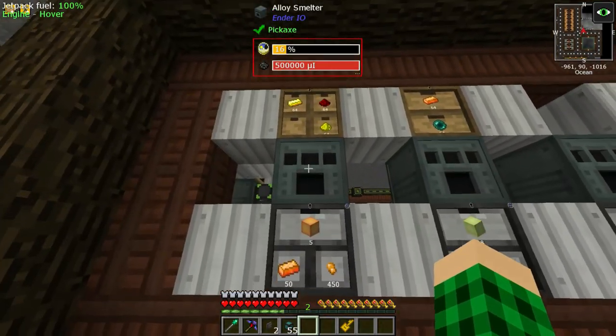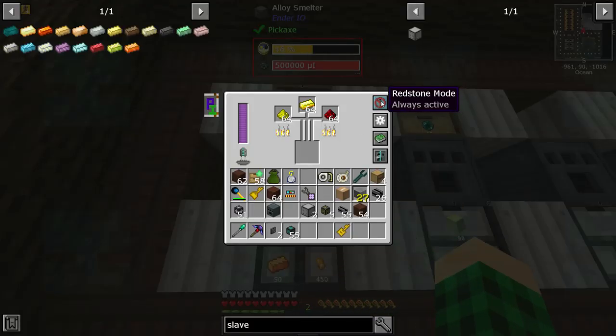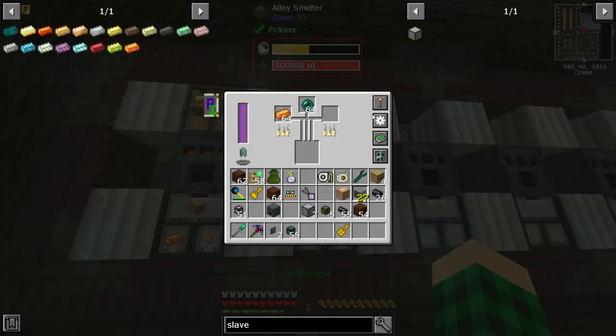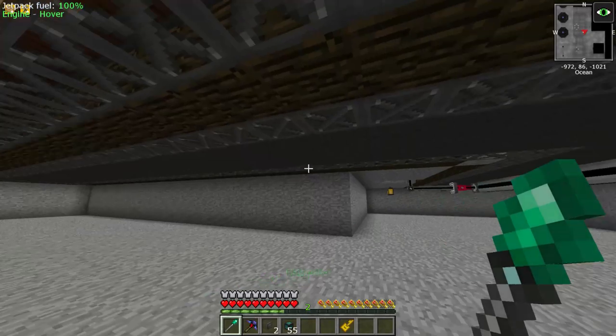We have now the energetic alloy and the vibrant alloy automated. We are gonna turn this to always active for the moment. I wanna have these on active without signal, and we can just have the same sort of system that we have everywhere around here with fan faces and inventory checkers.